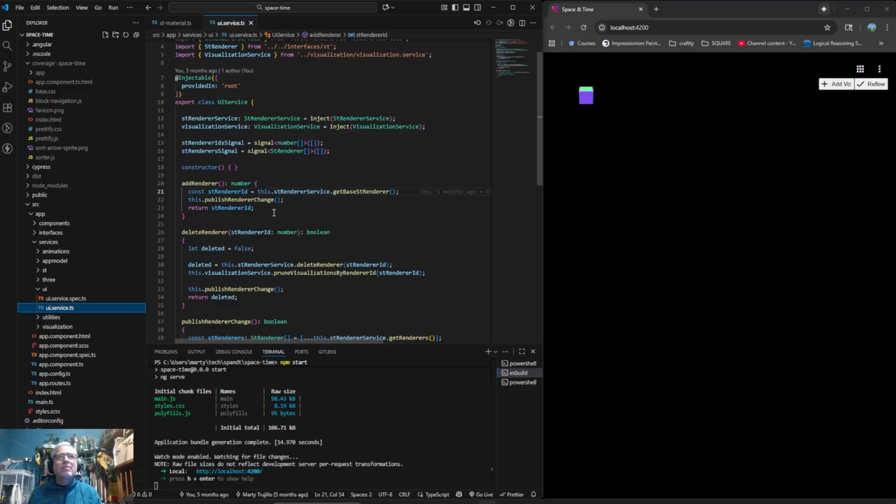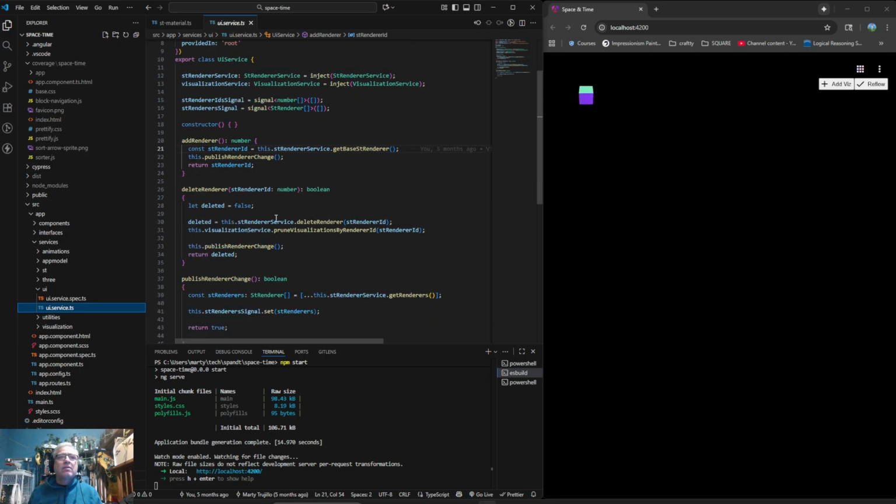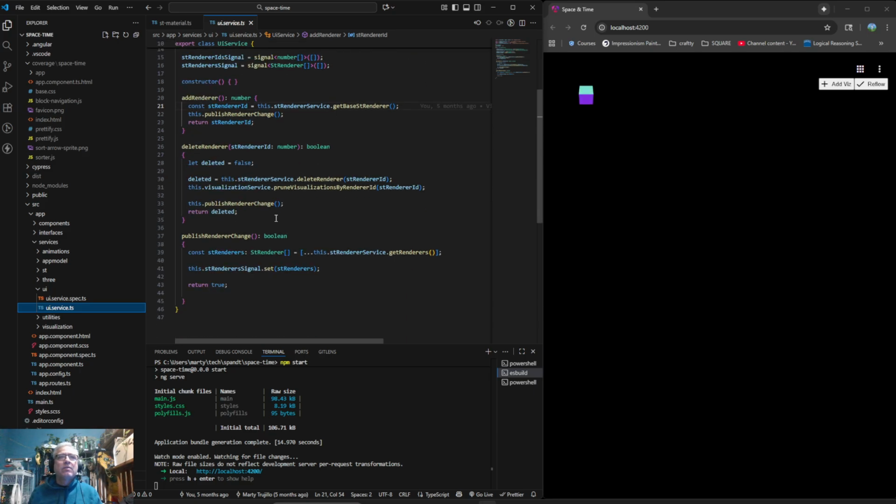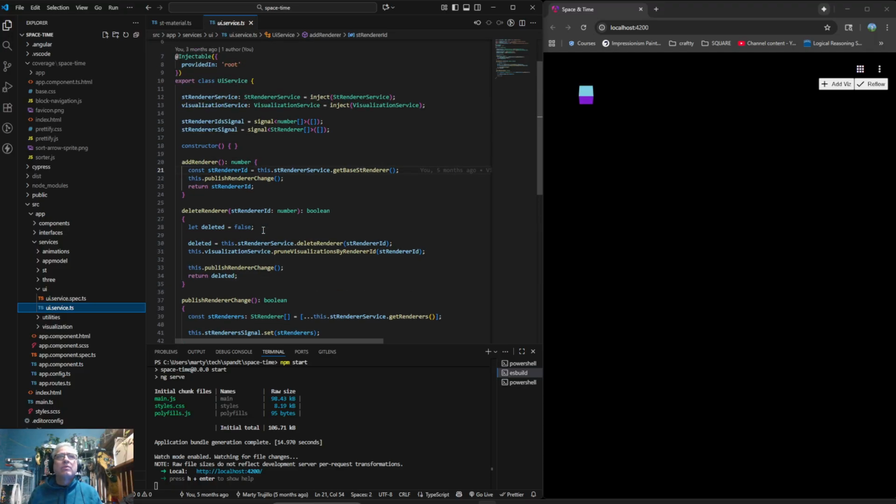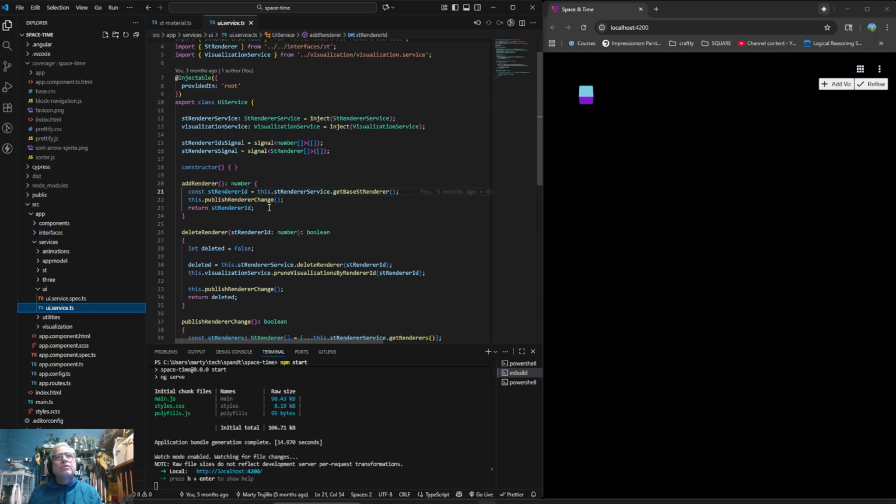So this does seem like this might be a good place to have a dictionary that has a list of components, and then that's where we delete them. I feel like this is the right place, the UI service.